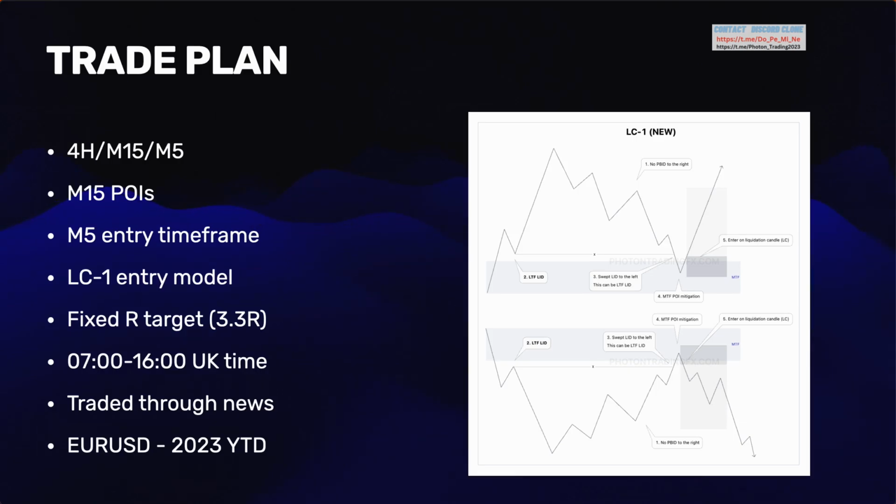Fixed R target, similarly to LC2A. As I did the backtest, I just used a spreadsheet to show me what the most optimal target is, giving us that fixed R target of 3.3R. So in reality, in the live market, that's a crude way of trying to give us a net 3R when we take into account commissions that will get charged on a live account.